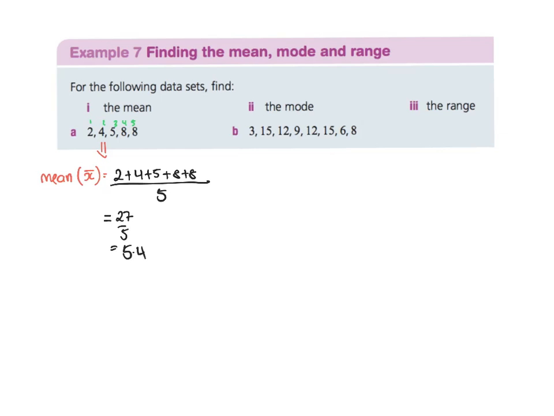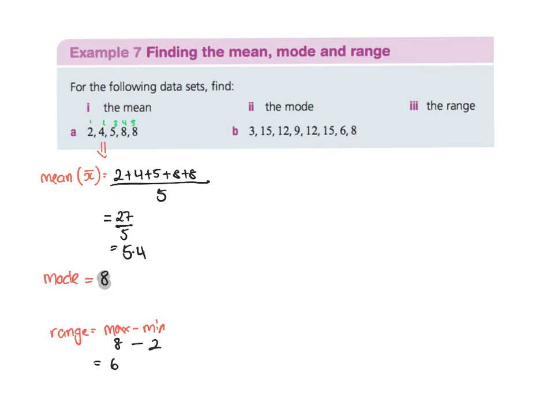Adding them all up, when you add them all up it became 27, and there were 5 data points. So I divide by 5, and then we get 5.4. Then we also needed to find the mode. Looking at that data, which one is popular? 8, excellent. So we're going to say 8. And then we're going to do the range, which is max minus minimum. So what's the highest value? It's 8 minus 2, so the range is 6.